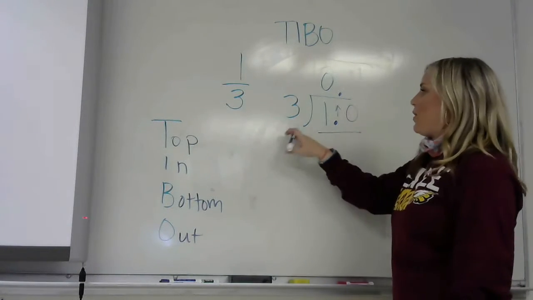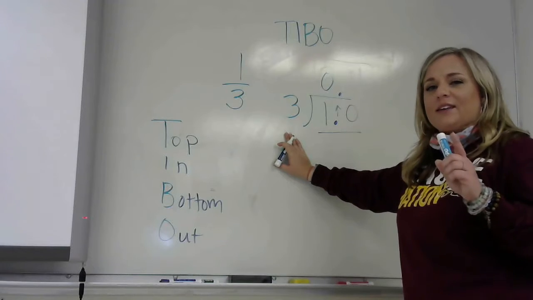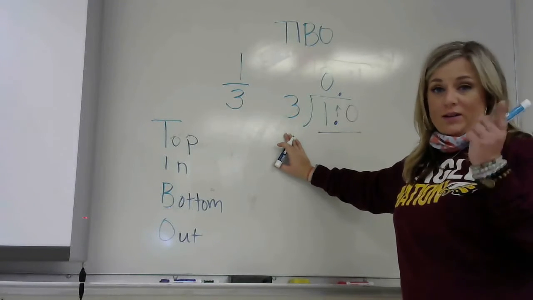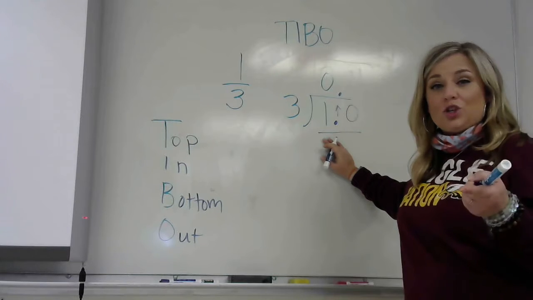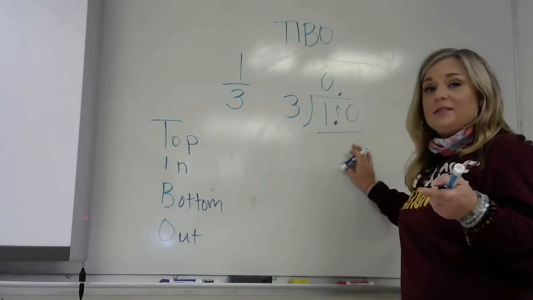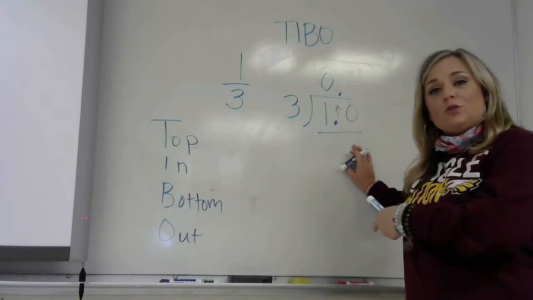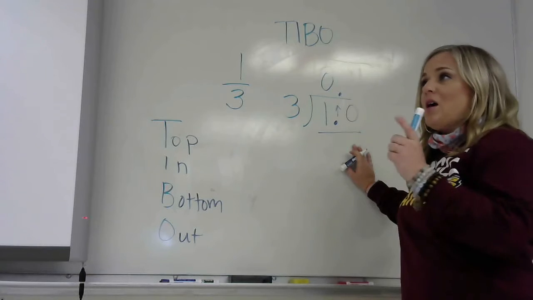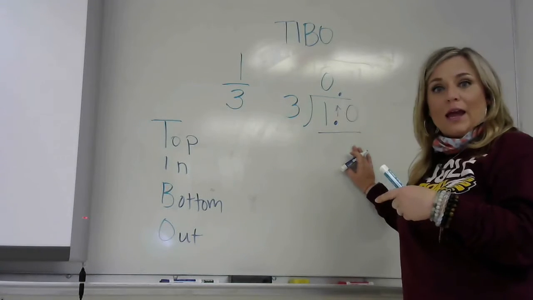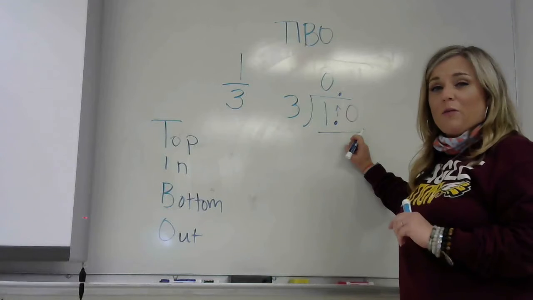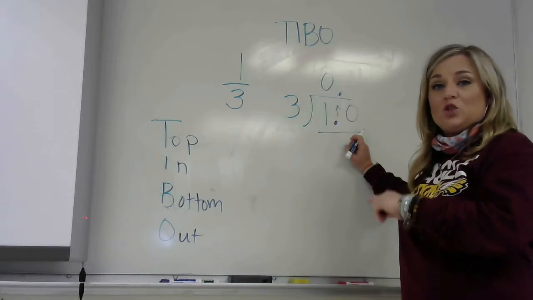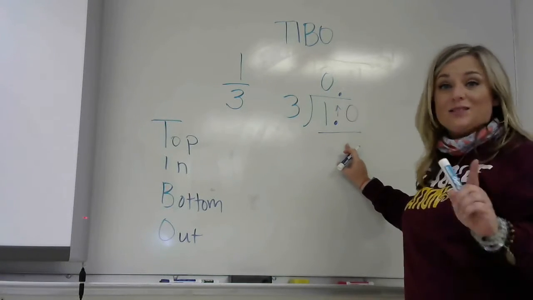The way you figure this out is, we know it can't be 1 time because 3 times 1 is 3. What about 3 times 2? 6, yes. But can I get closer to 10 without going over? 3 times 3 is 9. Yes, I'm really close to 10 without going over. And just to prove a point, 3 times 4 is 12, which is bigger than 10. So I've got to stop at 3.